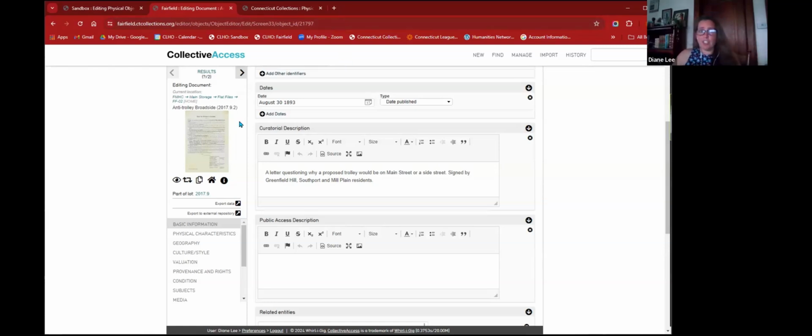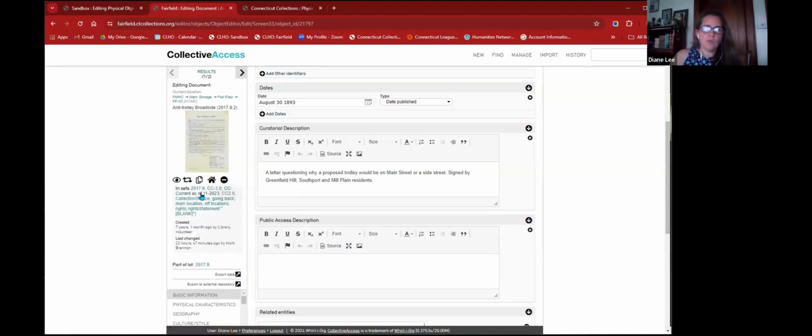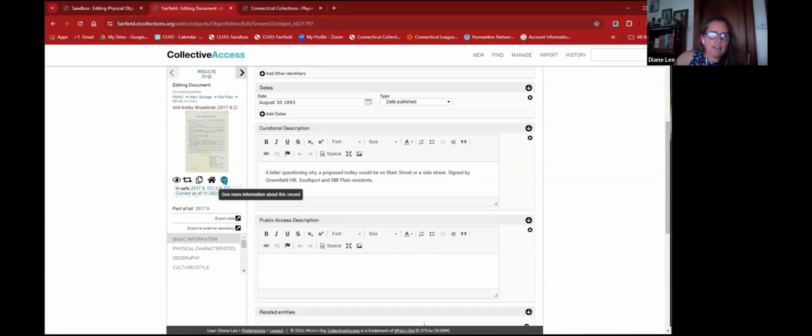As far as navigation goes, you'll see these little icons over here. I'm going to go in reverse order from right to left. If you click on this information icon, and it'll give you a blob if you're floating over it, you see more information about this record. It'll tell you what sets it's in, those that I mentioned briefly. It'll say when the record was created and when it was last changed. You don't always need to get into that, which is why it's usually collapsed, but sometimes it's interesting. So I'm going to collapse that again.